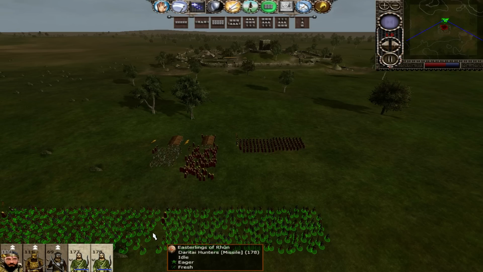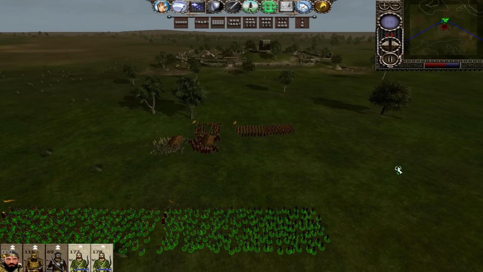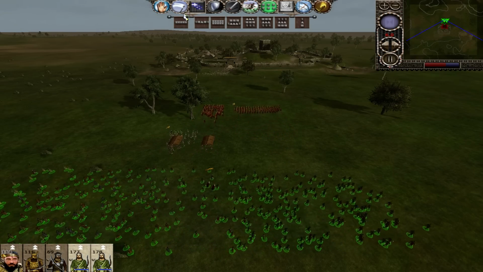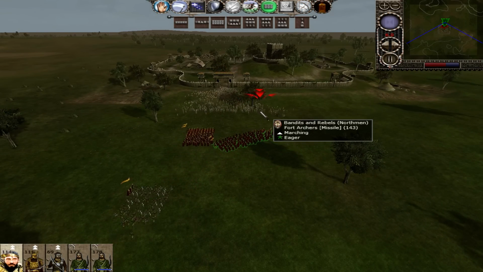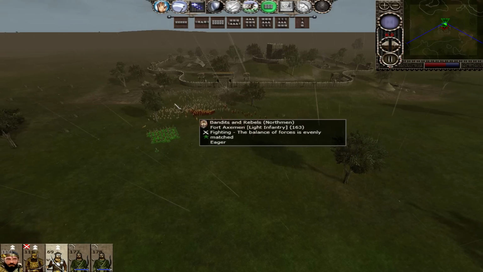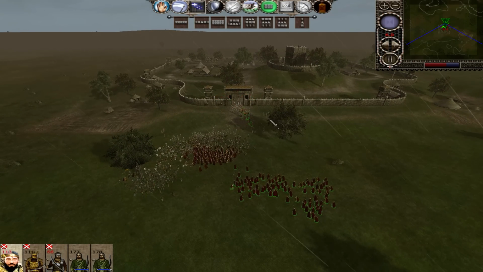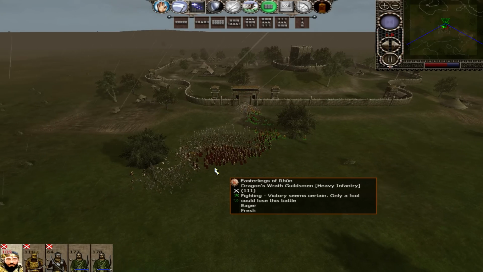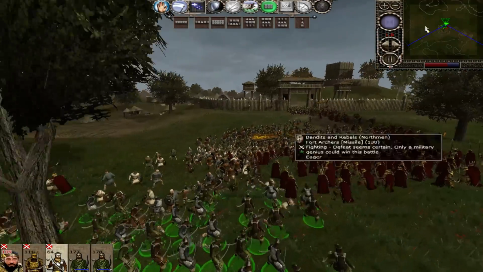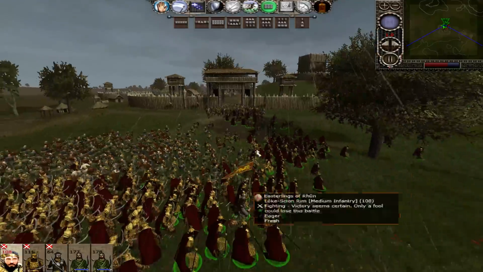Oh, pressing the wrong button. Again, just hit them as fast as we can to shut down their arrow fire. Our foe fights with horns made of clay. We are winning the battle. 4 taxmen have been flanked there. We've got our Dragon's Wrath guildsmen plowing head on into the archers.